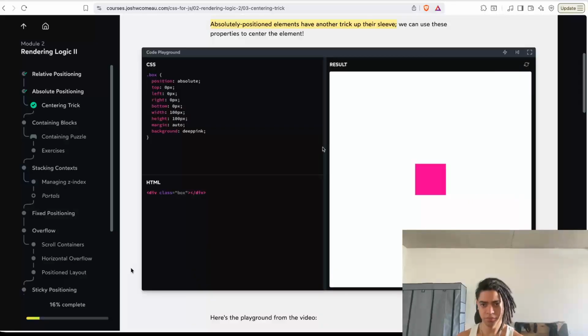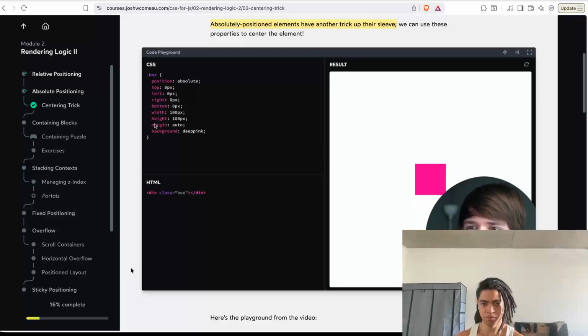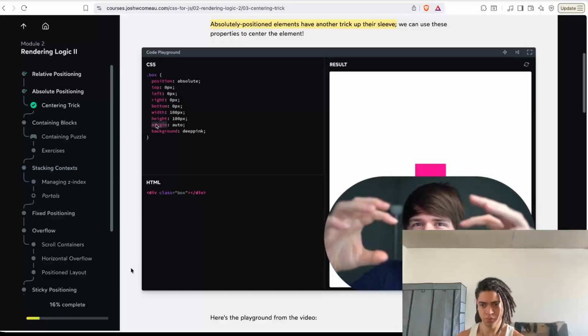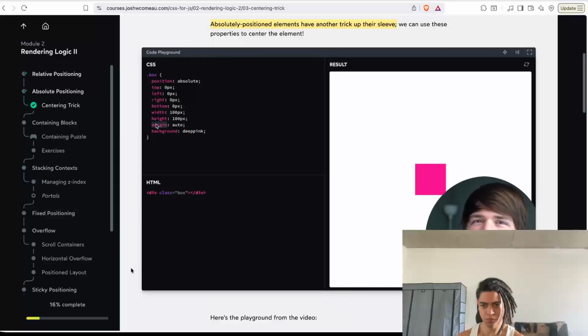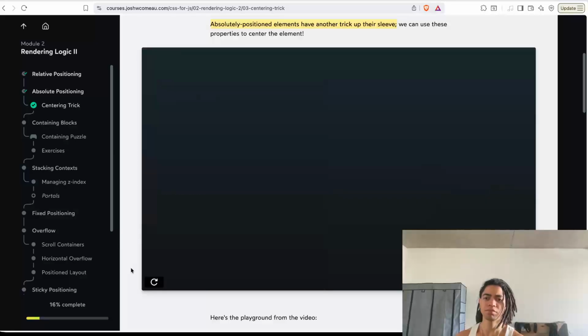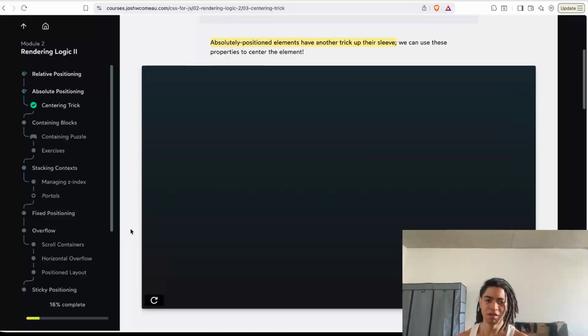But this is kind of interesting, right? And I think it's worth revisiting the logic we talked about with auto margins in flow layout. Essentially how this works is the auto value is a hungry value. So it's going to try and grow as large as it can. And because we're setting margin on all 4 sides, both the left and right are trying to grow as much as they can, and it kind of forces the element into the middle. In flow layout, this only works horizontally. It doesn't work vertically. But with position layout, with absolute positioned elements, it works in both directions, which is pretty darn cool. And that makes a lot of sense.